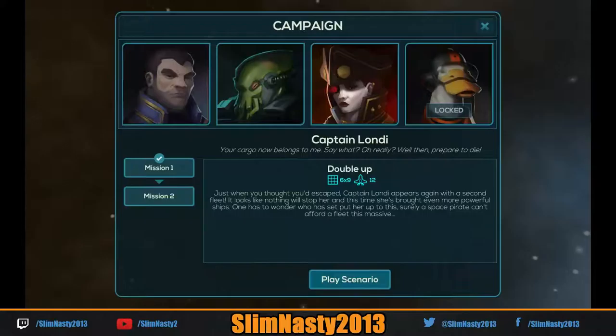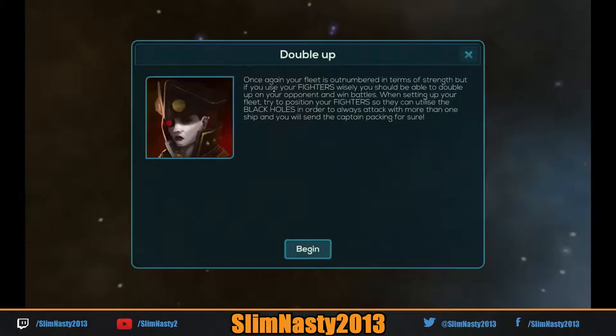Once again, your fleet outnumbered in terms of strength, but if you use your fighters wisely, you should be able to double up on your opponents and win battles. When setting up your fleet, try and position your fighters so they can utilize black holes.